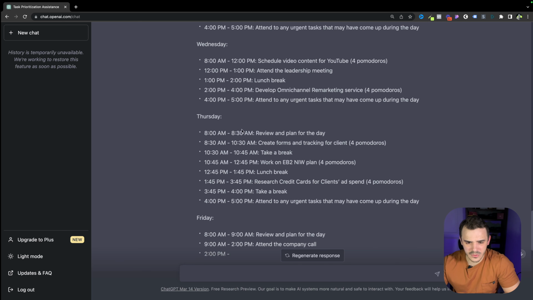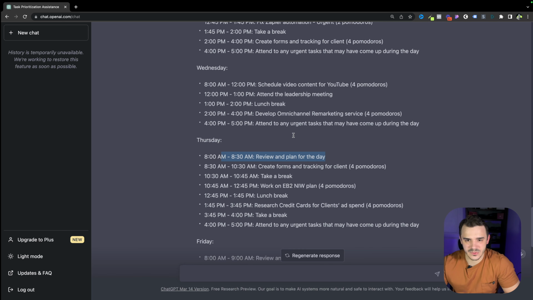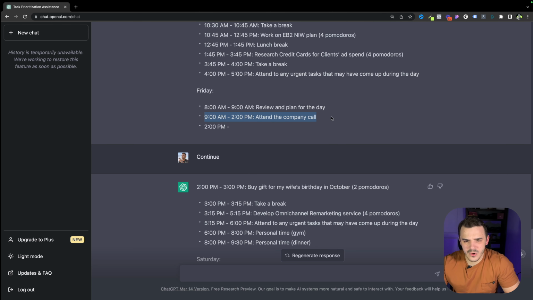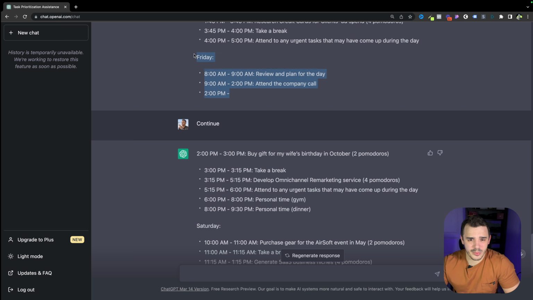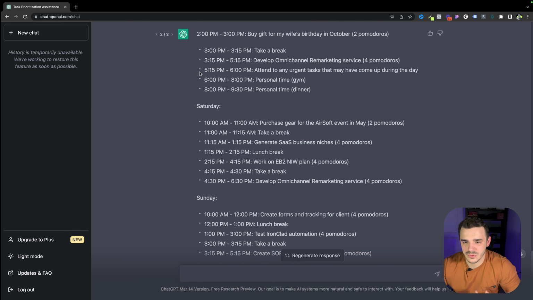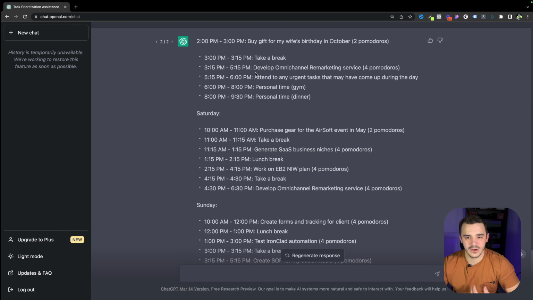I love that all of the days start with these plans, right? From 8:30, we are making the plans. Another call that I mentioned, it planned correctly from 9 a.m. through 2 p.m., which is interesting. I'm not sure why it made a mistake on the first one. If you see that your response is getting cut off, you just type continue and it will move on. This is what I did here to get the rest of the response.